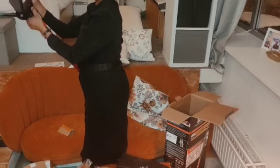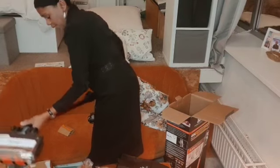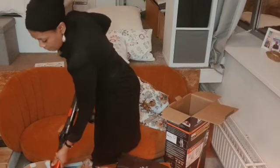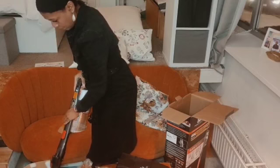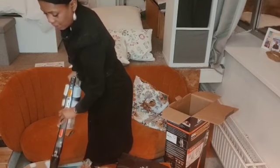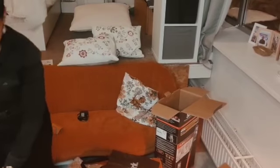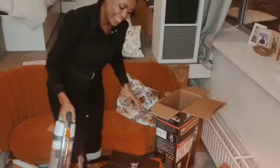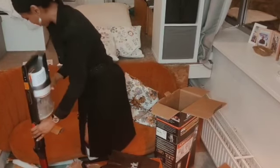This head part. I don't know how much that weighs. Let me weigh it. Alright, I'm going to sit down. I'm having way too much fun with this baby.